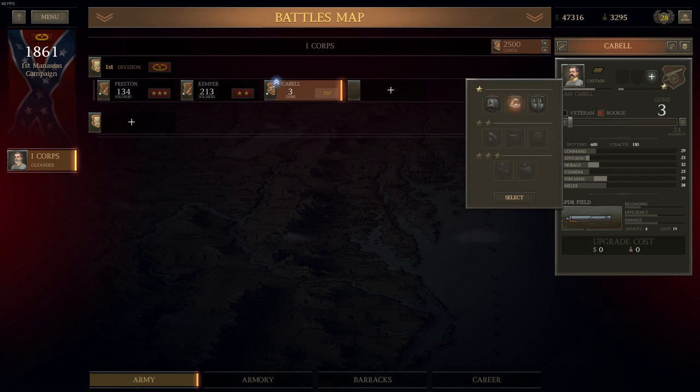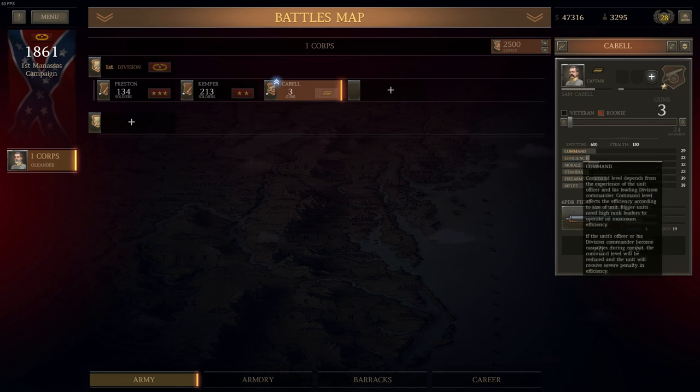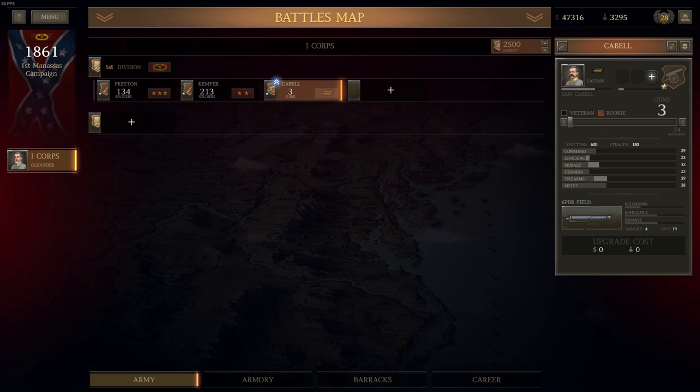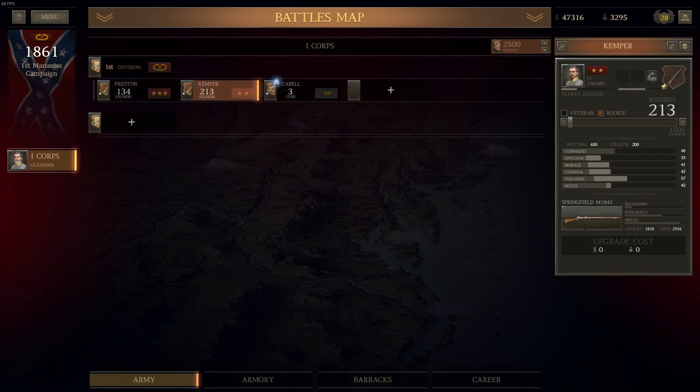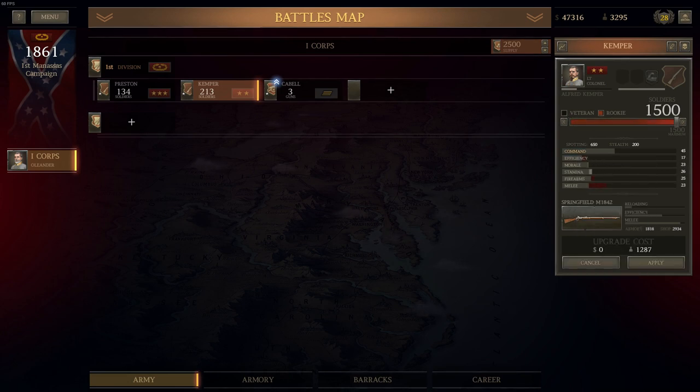So, one of the things that aggravates me is how they list this stuff. So, command is pretty obvious. The higher your command, the more men that you're able to command efficiently. So, let's take this brigade right here. Well, let's take this one because it's a lieutenant colonel. Alright, it's got 213 soldiers and it has a command rating of 45. Let's say I go up to 15. Alright, it stays at 45.